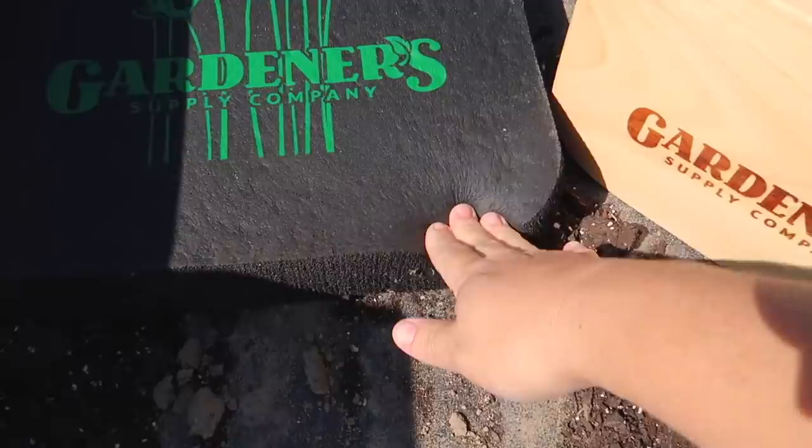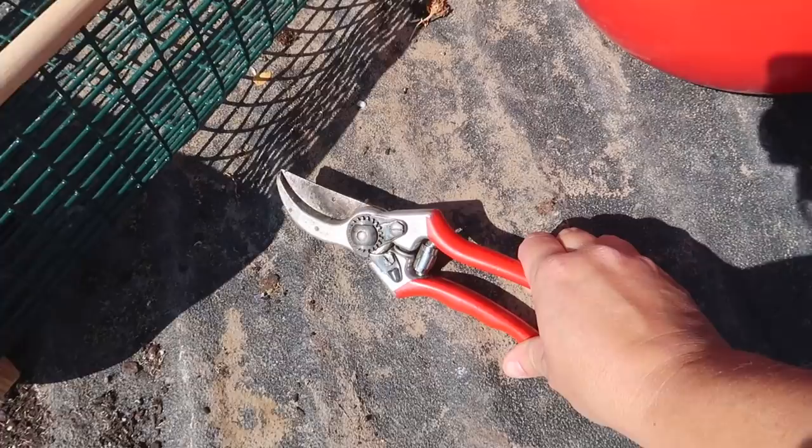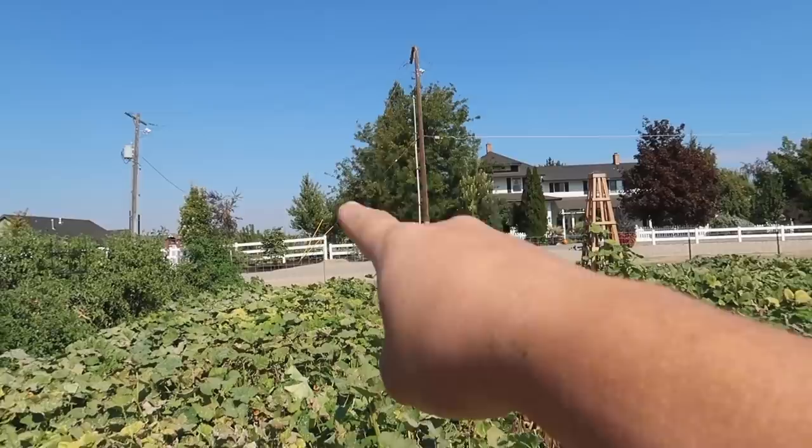Kneeling pad, my basket. The red bowl is probably going to be the chicken bowl — we'll put all the oversized, overgrown stuff in there. And then pruners, which I may or may not need. The peppers are over there, and most of the strawberries I want are in the interior garden. So let's get after this — I'm basically just trying to get as much picked before Benjamin gets up from his nap.